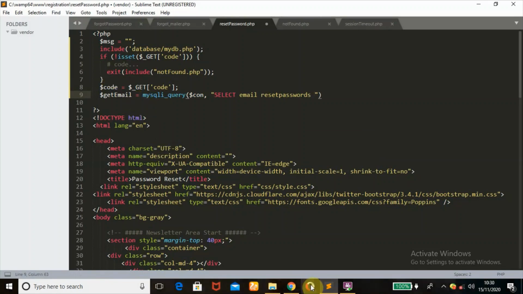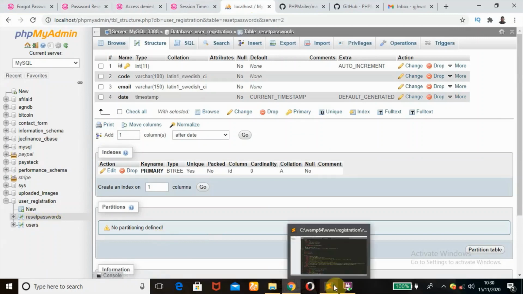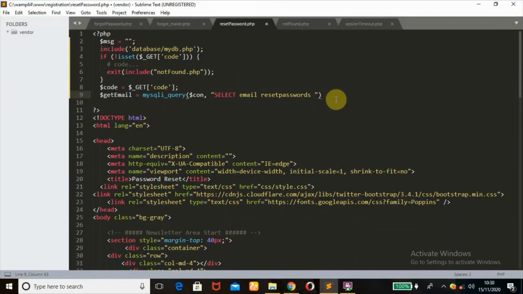Okay, I hope I got the spelling. That's what I'm supposed to have in my database, reset passwords. Where the code is equal to what? The fetched code.